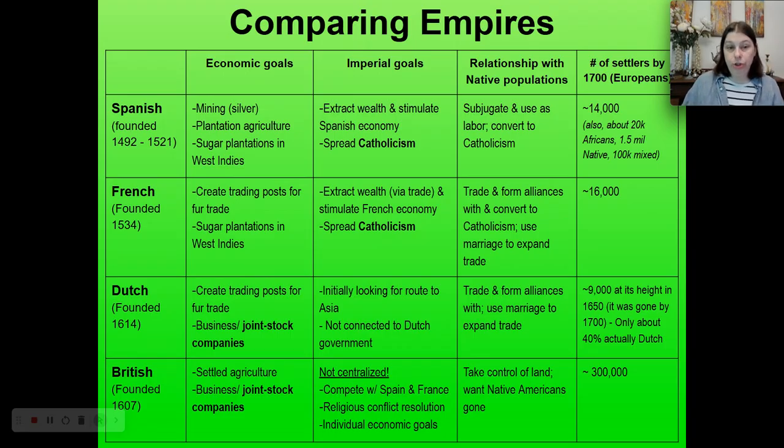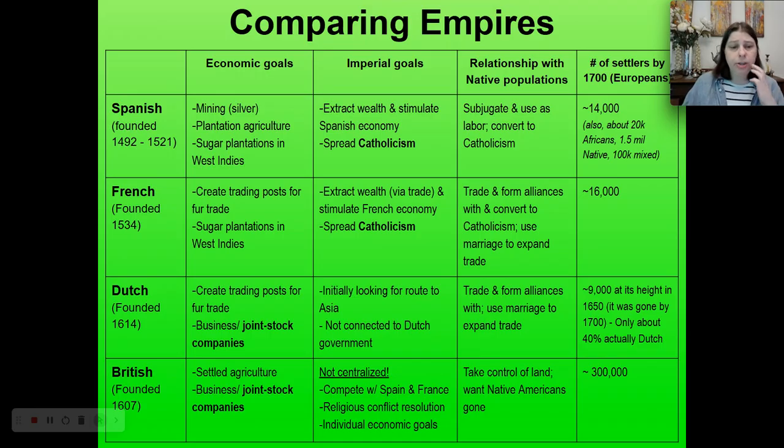They're interested in land ownership. So they don't tend to want labor from Native Americans. We do enslave some natives and send them to the Caribbean, for example, but that wasn't the goal; the goal wasn't slavery. The goal was to get natives off their land, right? Whether it was through treaty, through war and violence, whatever it takes to claim as much possession of the land as possible. That was what the British wanted to do.